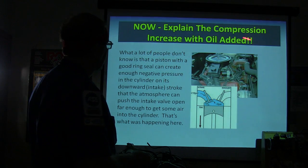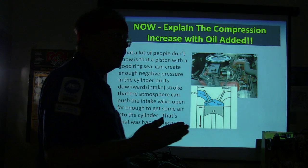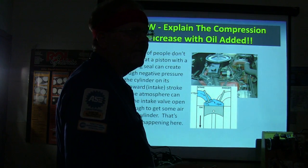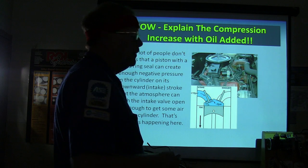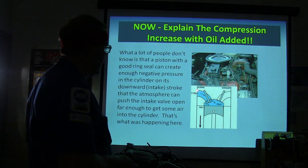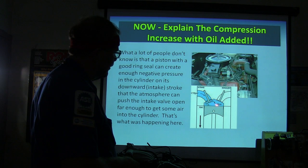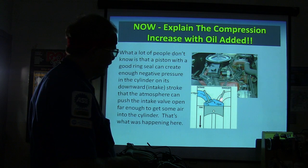When you put the oil in there, why did putting the oil in there bring it up? Why did the compression increase with the oil added if the intake valve wasn't even opening? It's going to, because it ain't going to let as much pass the rings. This is what's going on. Whenever that valve is closed and they never open it up, and you go to take that piston down, it lowers the pressure in there.